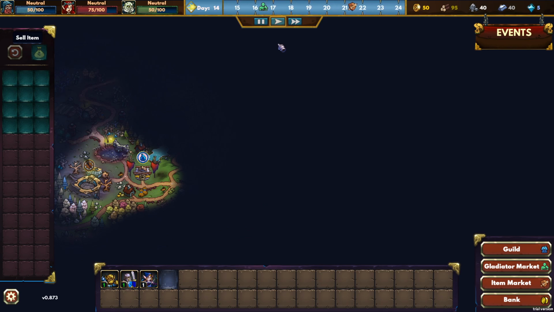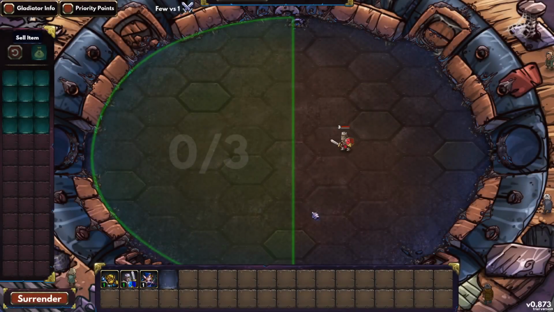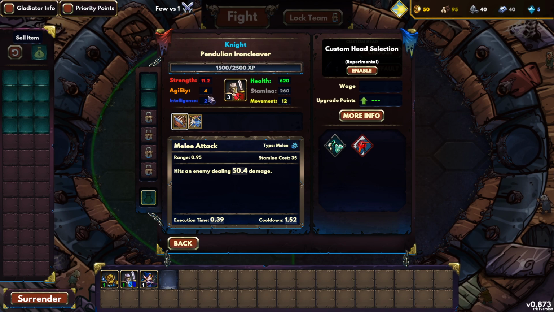Now on day 14, the arena should be available now. There it goes. Let's go ahead and do a few versus one. Try this out. So it's 3 versus 1 knight. Pendulian Iron Cleaver, 14 strength, 4 agility. Oh wait, he's a heavy drinker, 40% less agility. Dislocated shoulder. Strength is decreased by 20% along with agility.